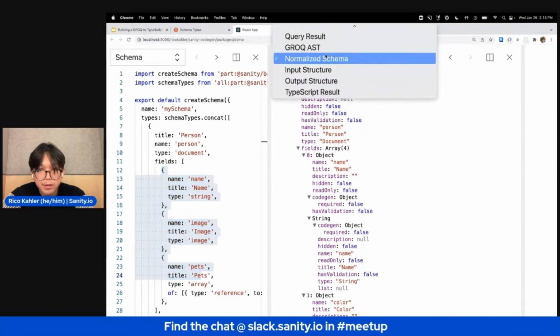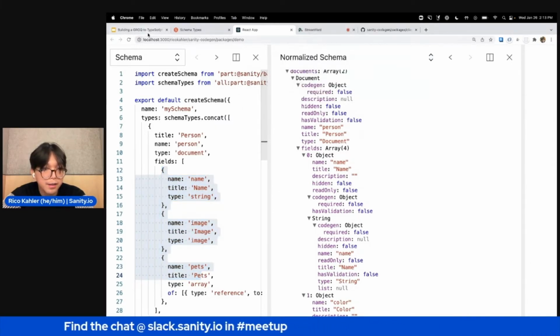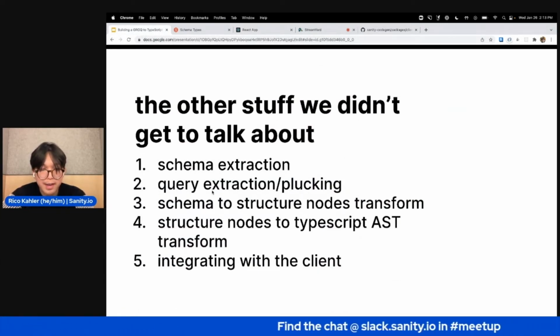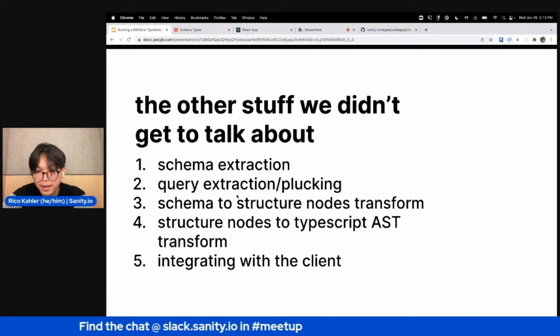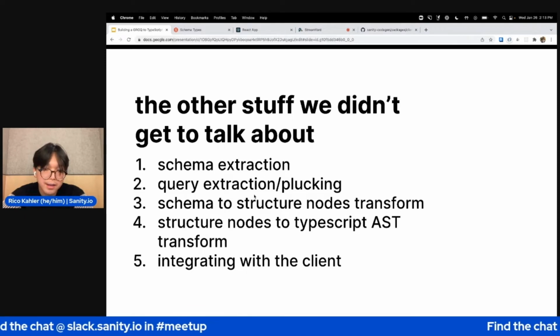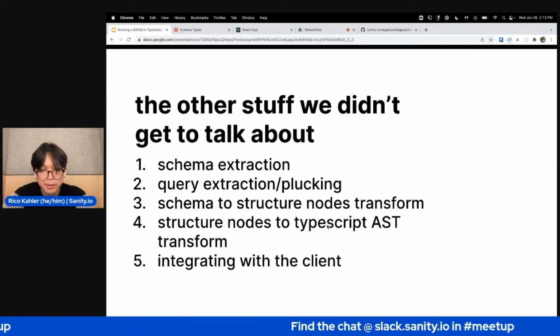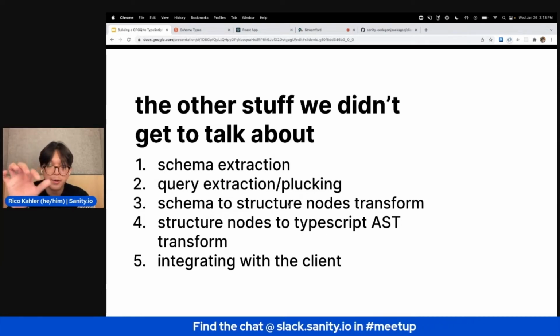Then from there, you need to take the queries that are inside of your code and extract them. And this one's kind of difficult to do because you can't run the code in order to do the extraction. You need to be able to look at all the different pieces of the code just as strings and extract the GROQ query.